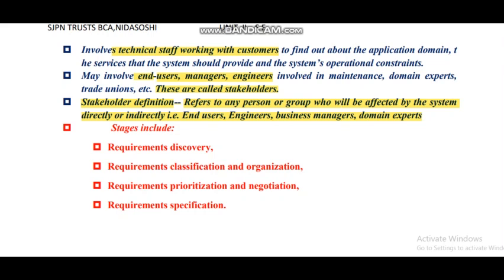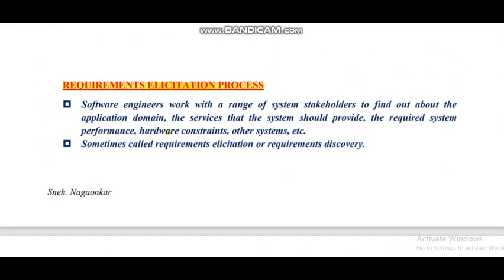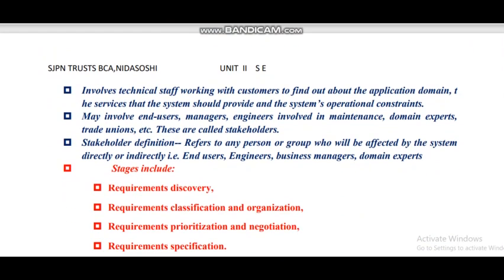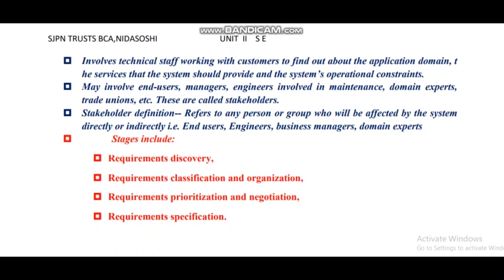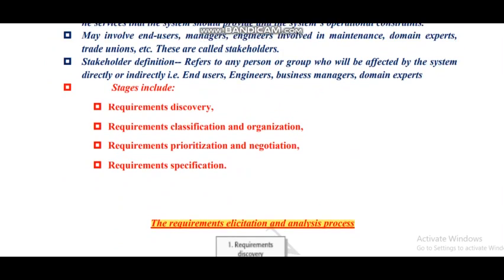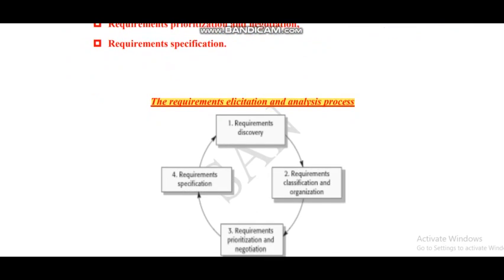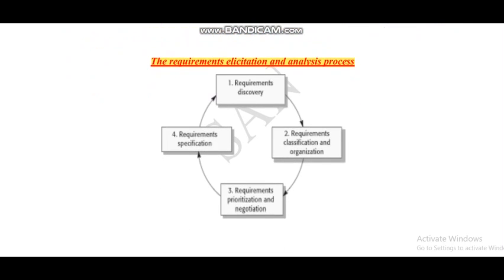So in short, requirement engineering process is nothing but a process of collection of information to develop the new software. And from whom are you going to collect that information? You are going to collect that information from different stakeholders. After explaining that in 3 to 4 lines, you need to draw this diagram. And in this diagram, you have to explain the importance of each phase.